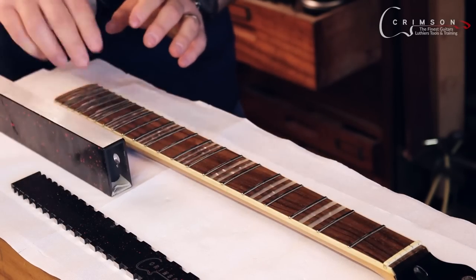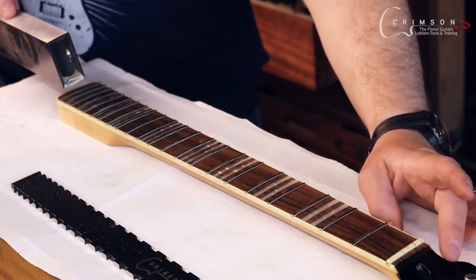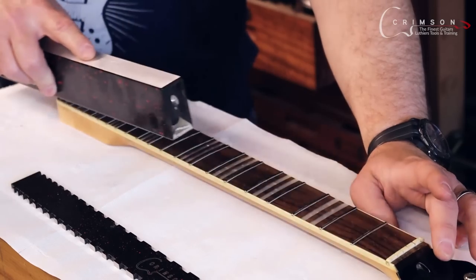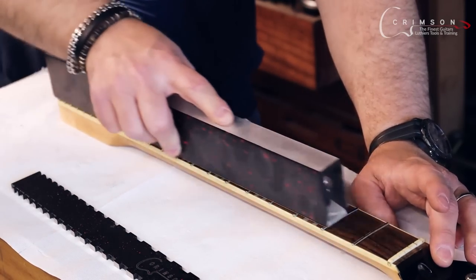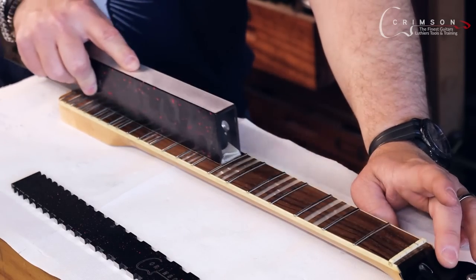I'm being very gentle. Look, my neck is loose on the workbench. I'm just holding it with the tip of my finger. I'm not putting a lot of pressure on. I'm not pushing down a lot. The weight of the leveling beam is doing its job.